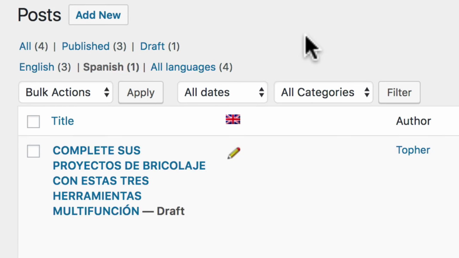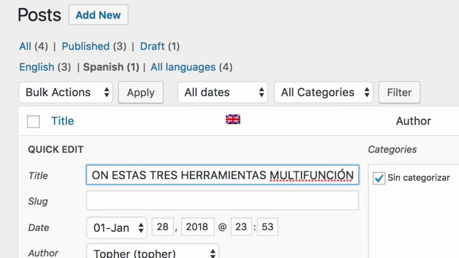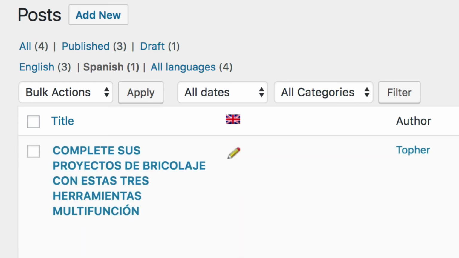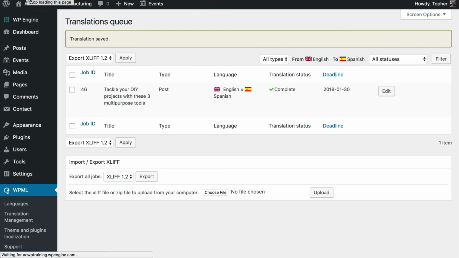Now the translation manager just got an email when this was sent to draft. And so that translation manager can come in and view the post and mark it as published or not. The quick way to do that is simply go to Quick Edit and change the status to published. There we are.